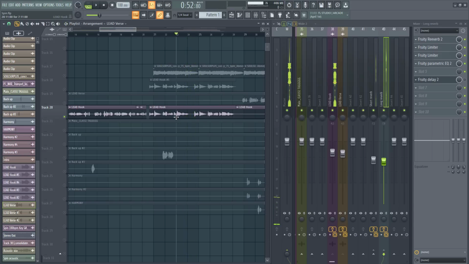So if you listen closely, there's a little bit of sustain from the reverb in those empty spaces, right? So that's just pretty much why I have that in there instead of using delay, because I felt like a delay would make the vocal sound a bit too busy.